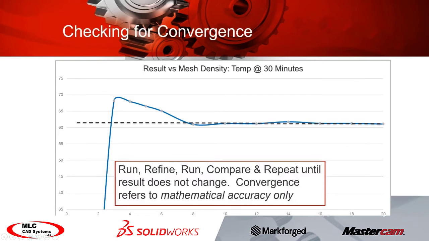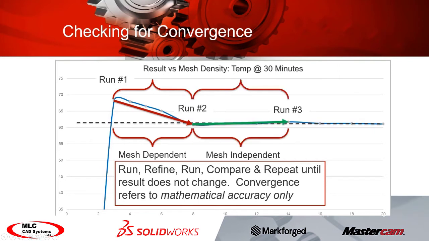So when you go to do this, this is how you do it. It's very simple, straightforward. Just run a study and get your result. But then refine the mesh and run it again and compare the two results. So if your result changes when you refine the mesh, that means it's mesh dependent, meaning the mesh that you chose, the settings that you chose, which have nothing to do with beer, they have something to do with computer modeling. If those affect the outcome, then you've got trouble. What you want is a situation where no matter what you do to the mesh, the result stays the same. We call that mesh independence.